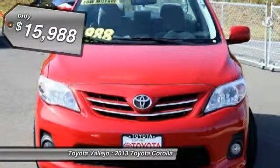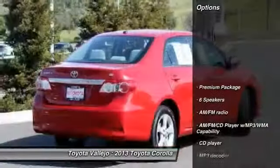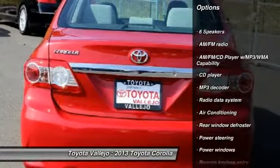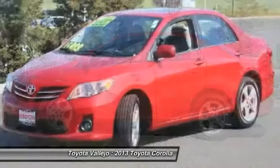Don't let the miles fool you. Switch to Toyota Vallejo. The previous owner purchased it brand new. Want to save some money? Get the new look for the used price on this one-owner vehicle. This terrific Toyota is one of the most sought-after used vehicles on the market because it never lets owners down.